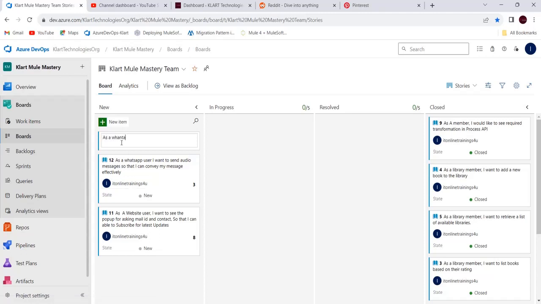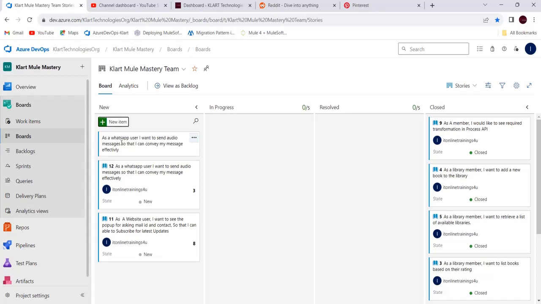So as a WhatsApp user, I want to send audio messages so that I can convey my message effectively, something like that. Let's click on enter.